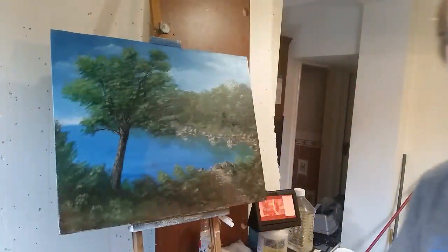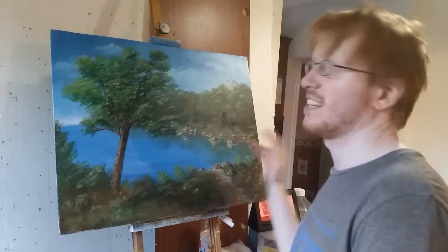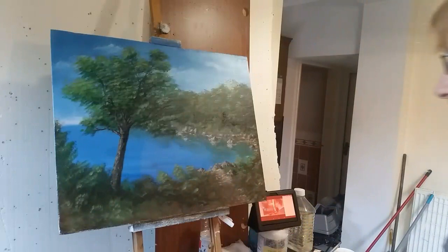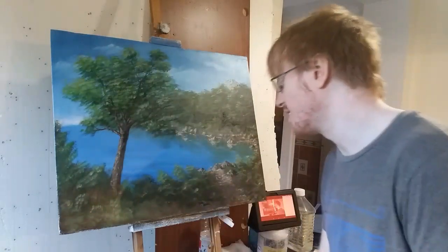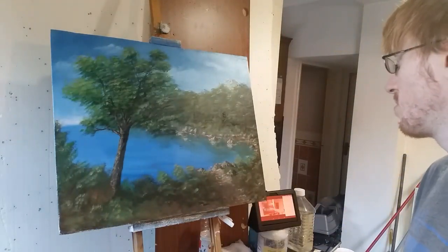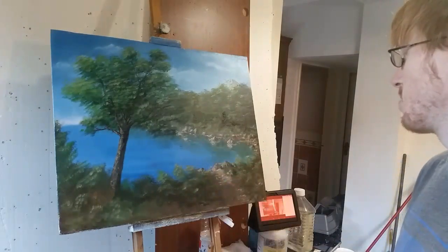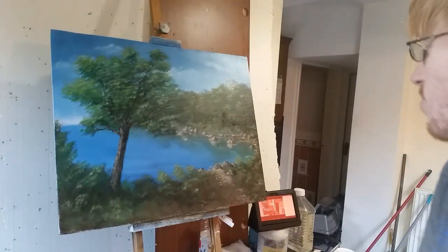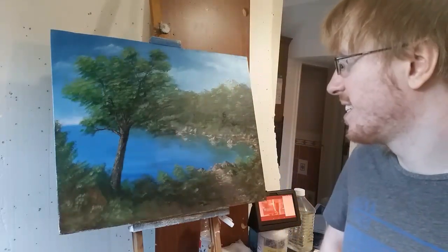And I think you're just not going to see this in nature. It just doesn't look convincing in a way. But in a lot of other ways it does. I think I've gotten this main tree pretty good, and I think it's pretty convincing. Some of the bushes and stuff, the highlights, the colours I've chosen are good. The water is probably something I could have improved on as well, but I wasn't really concentrating too hard on water today, or three days ago or whenever I started it.